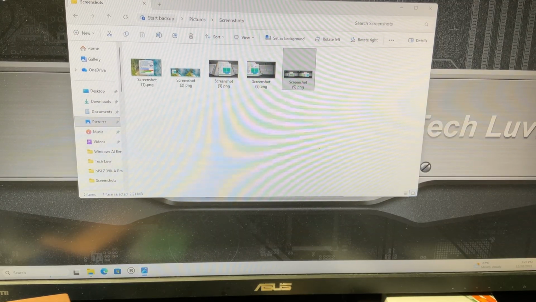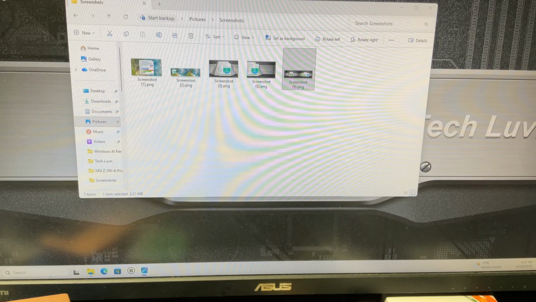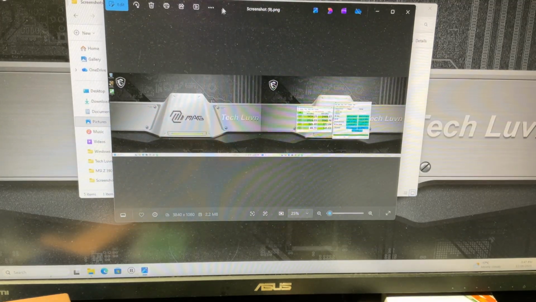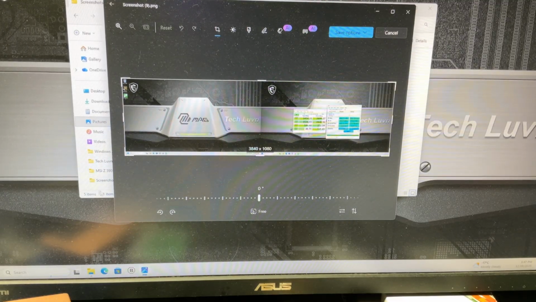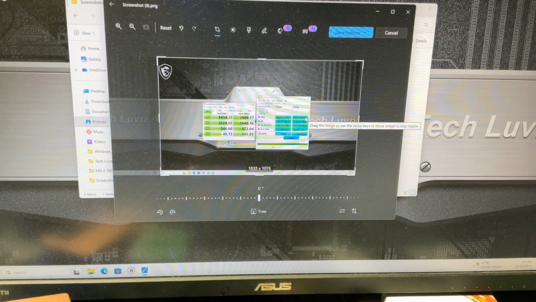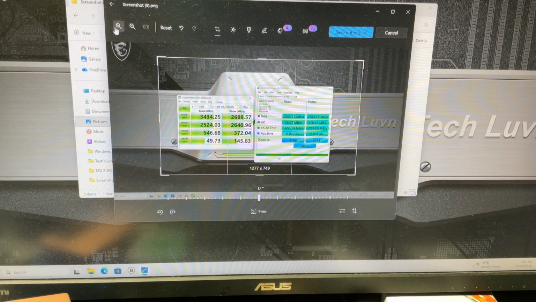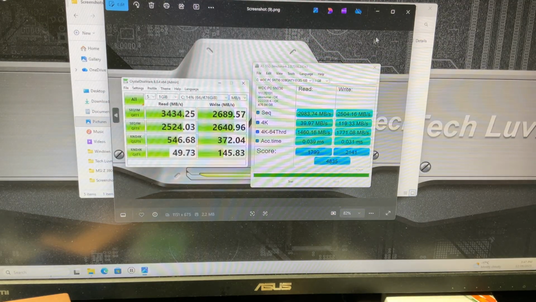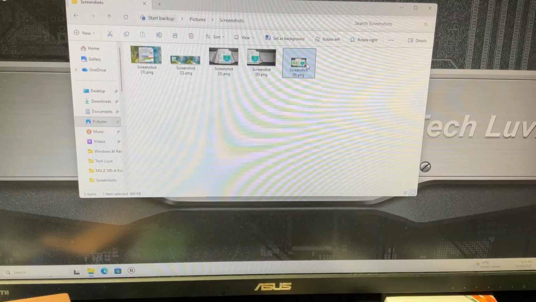It's on the other screen. I'll make it smaller. Yeah, there we go. Then I can bring it over. Yeah, that is right there. So if I want to edit it, and this is just the editor that comes with Windows, right, I can just do this. And I can make it bigger. There we go. And then I can just go to my save options and save it. And now in screenshots, there's the saved one.